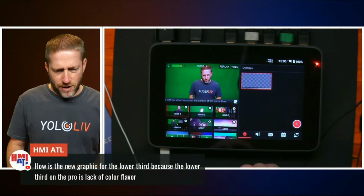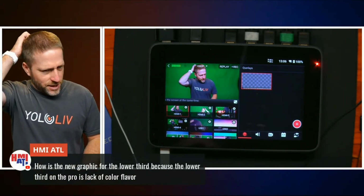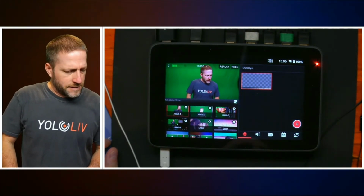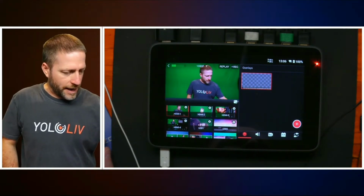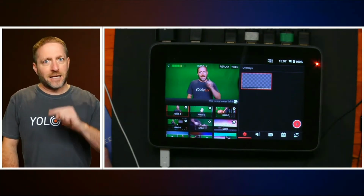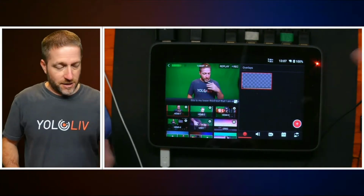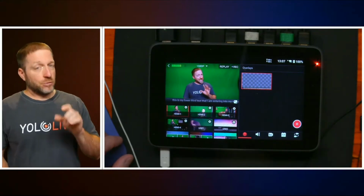HMI says, how is the new graphic for the lower third? Because the lower third on the Pro lacks color. I don't think it does. I actually think the lower third on the Pro is pretty vibrant. I haven't seen an issue where the lower thirds lack color. If you're creating them in the YoloBox, when they say blue, it's blue. It doesn't come out as sandy blue, it comes out as blue.